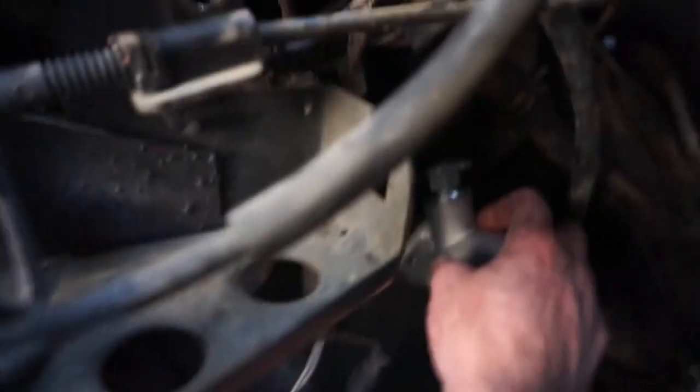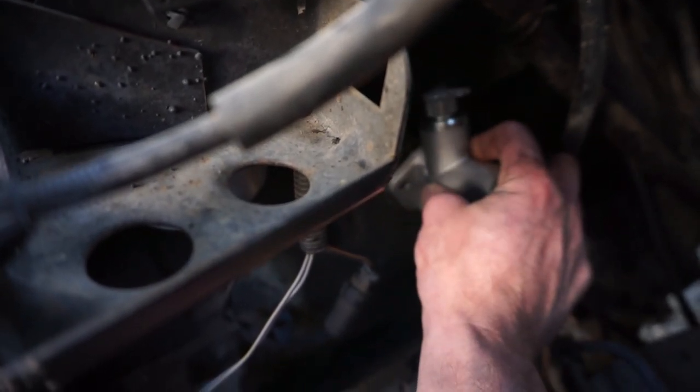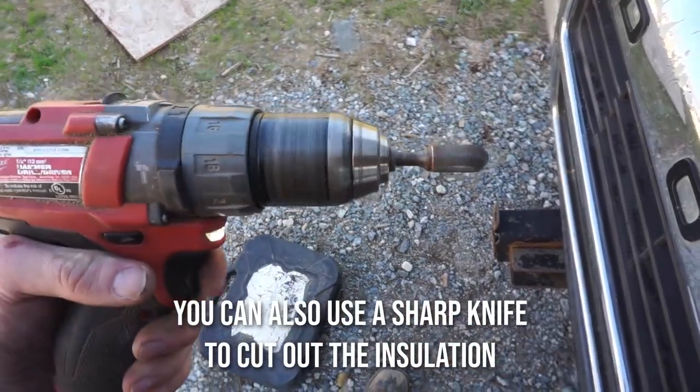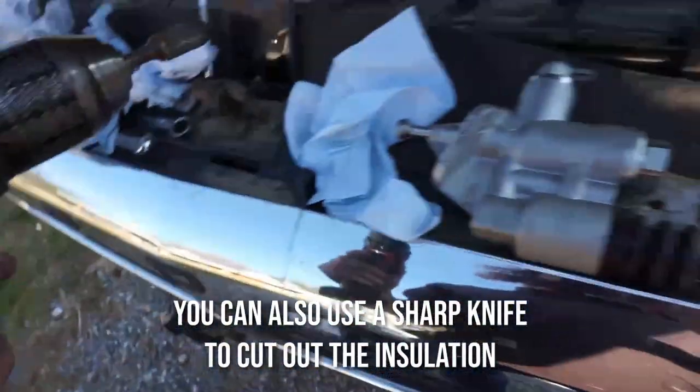Here I'm trying to wedge the pump into place but I can't, and here's why. I lied a little bit when I said it was completely bolt-on. The top of the pump is rubbing up against the block a little bit — it's not actually the cast iron, it's some insulation that's relatively easily removable. You have to take something to grind that out, so I took a carbide burr and a 12-volt drill and leaned on it for a few minutes. Now there's plenty of clearance to move forward with installing the pump.